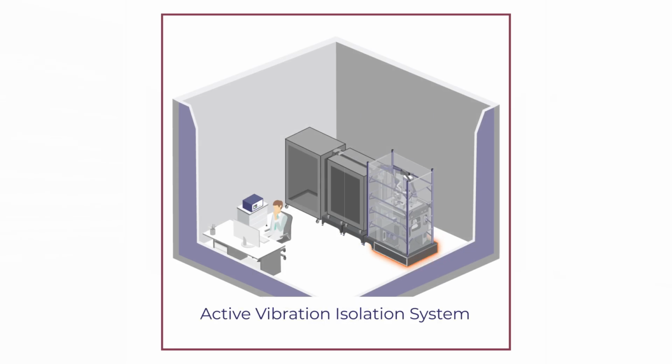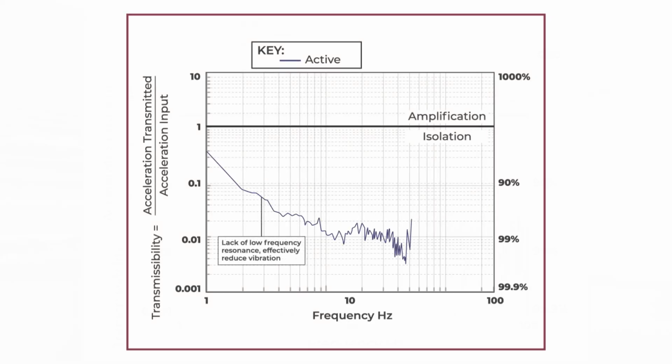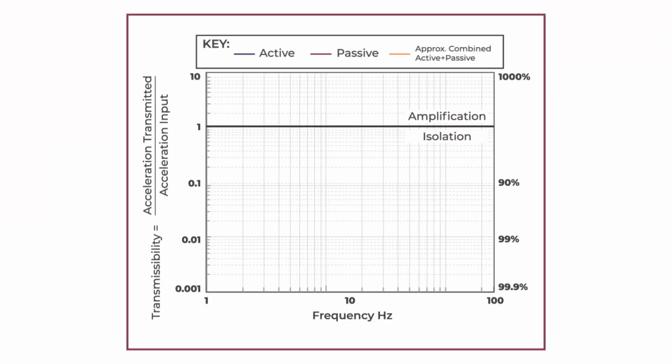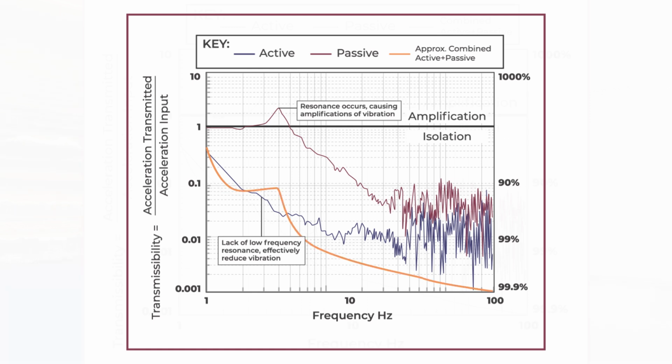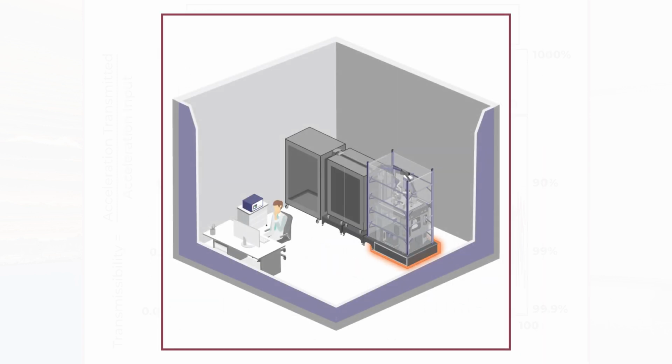A good active vibration isolation system will start performing at the 0.5 hertz range and be effective through the low frequency range and beyond. This is important for two reasons. One, it helps mitigate the excitation of soil resonances and structural resonances we talked about earlier, those excited by construction, traffic, subways, etc. And two, it is effective at mitigating vibration at the very frequency range, the natural frequency, where the passive isolation systems are particularly susceptible. That is why these systems are great when they're paired together.